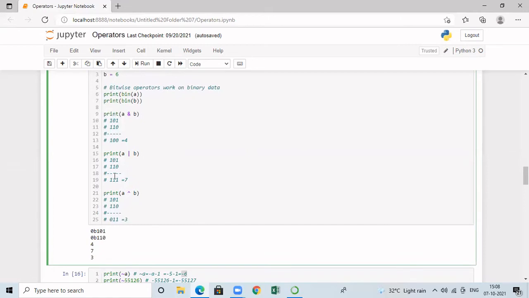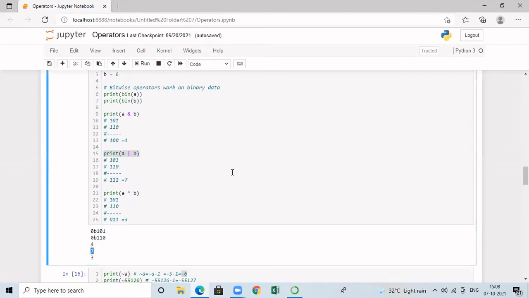When I perform bitwise OR, again the output is 1. Sorry, not logical OR, bitwise OR. And then in the third bit, we have 1, 1. So the bitwise operation between these two is 1. So this is binary, 111 is the answer. The decimal equivalent of this value is now 7. So the line number 15, print A or B is going to print the answer as 7.